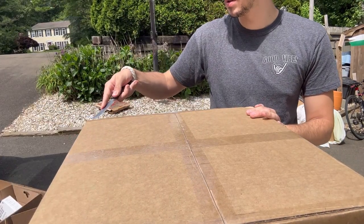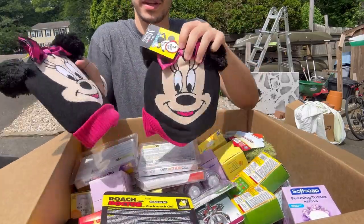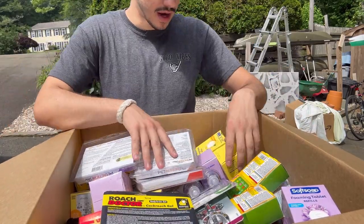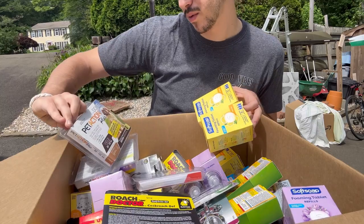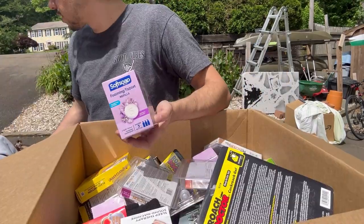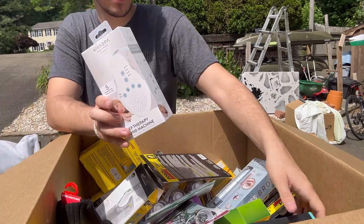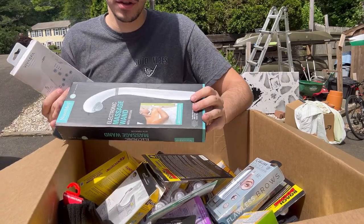We got box number three — let's open it up, this is a pretty heavy one. Right off the top we got some health and beauty stuff. We got some Minnie Mouse hat sets, which will definitely sell well — Minnie Mouse and Mickey Mouse stuff sell really, really well. We got another Paw Patrol one here as well, and a bunch of health and beauty stuff. Soft soap foaming tablet refills — sure these will be great on eBay. We've got Pet Traction — I don't know what this is but might be a good eBay item. Pet stuff sells really well for me. We got some purple ones — probably a different scent, two of those. Another Sound Therapy item and one of these massage ones — I actually sold a whole bunch of these I got on clearance at CVS and they sold really, really quick for me.